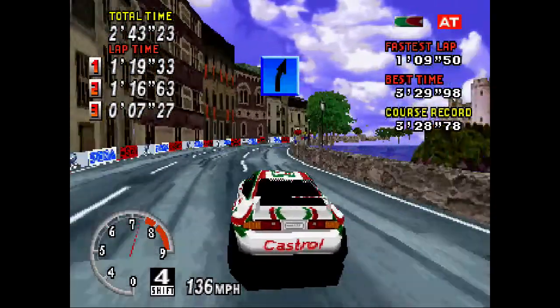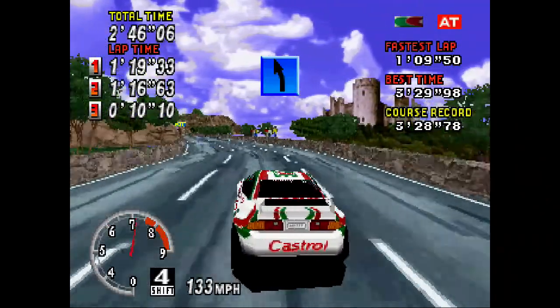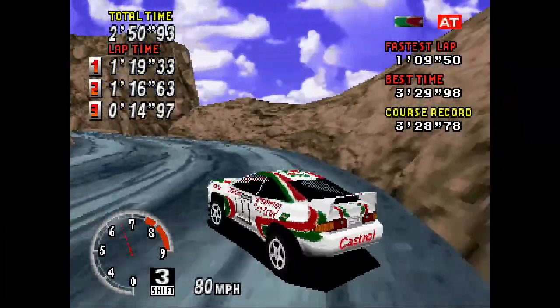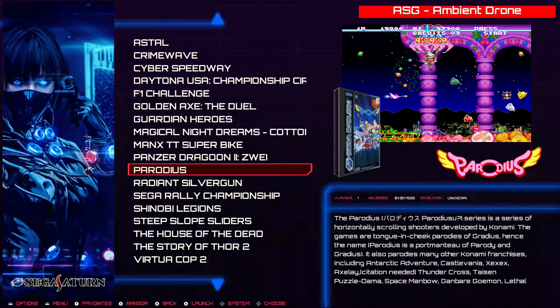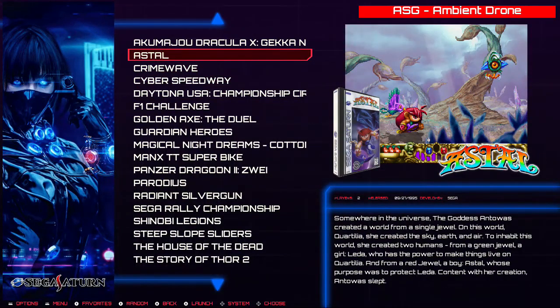And the blue sky and the guitar, 100% Sega atmosphere. The blue sky, Sega, blue sky. Totally playable. So a great achievement for the Saturn.